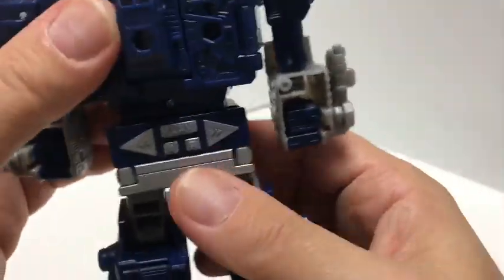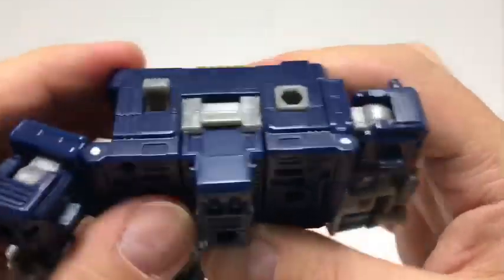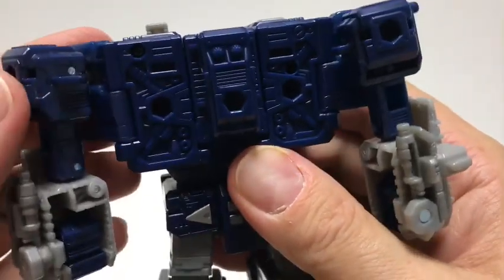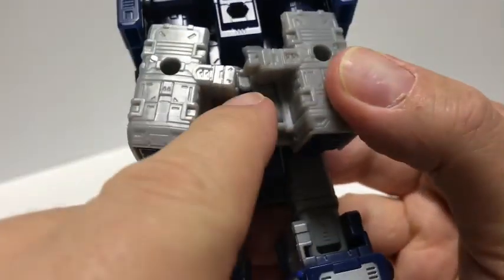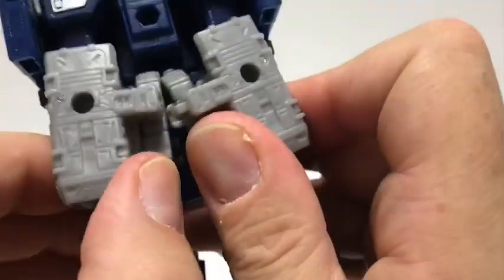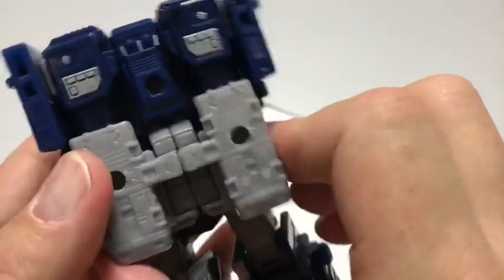And then what we want to do is turn this 180. And then on the hinge here, this folds out. There's 2 hinges there that fold out, and there are pegs here that'll slot into these places here. So you just want to fold those in. And there are 2 connection points here. There's 1 tab here and 1 tab here, and there's 2 slots. So you want to just take those and push them together. And if you do it right, you get a nice secure connection. So it's nice and tight. So the top part is pretty much done.